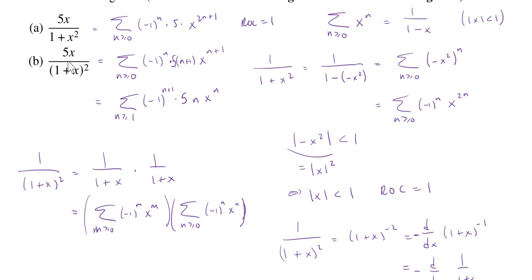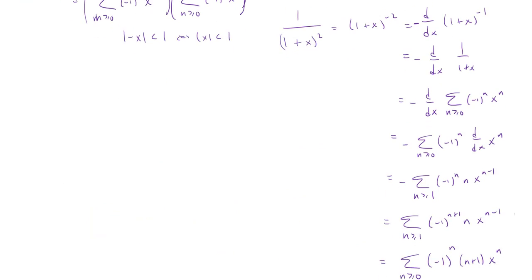Okay, now what about the radius of convergence? Well, the original geometric series has radius of convergence 1. And when we do this 1 over 1 plus x, the only difference is that we need the absolute value of negative x to be less than 1. Well, that doesn't change. So that's equivalent to saying the absolute value of x is less than 1. The radius of convergence is still 1.